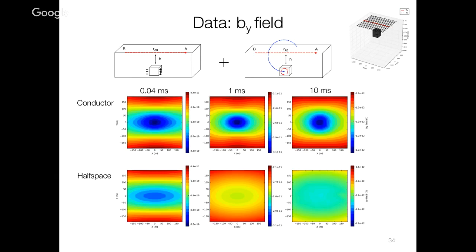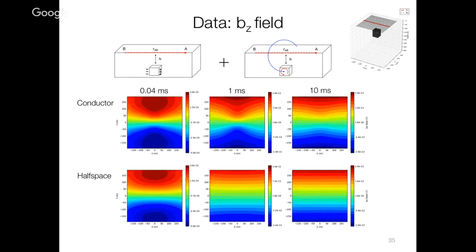Well, the magnetic field from that wire is coming up on this side of the wire. It's going down on that side of the wire. So that means if I measured the Z component of the magnetic field, I might do pretty well. Okay, and we can see that. Okay, so that's if I have a conductor.